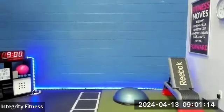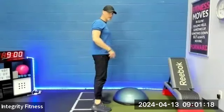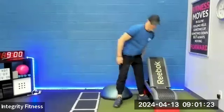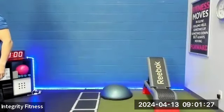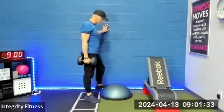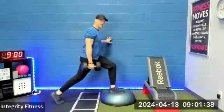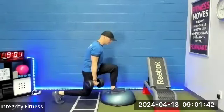and then we'll go. Now, I got 40 pounds, so I'm going to probably put my foot up on the deck here. I'm going to bring it out and go from there. All right. Ready. All right, you know what? The hell with it. Let's go Bosu. Let's really challenge myself. I got the wall here. Why not? Okay, 15 reps, one side. Bring that foot back. Ready? Let's go. Down. Up.